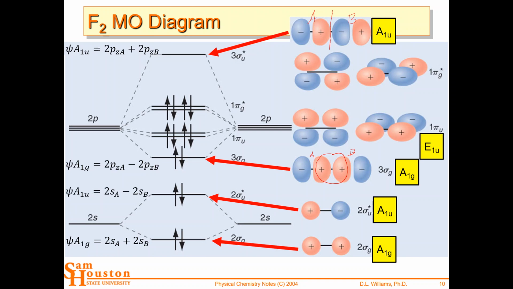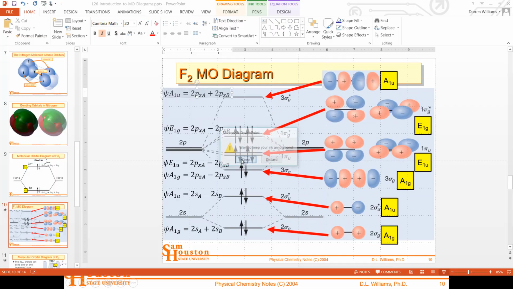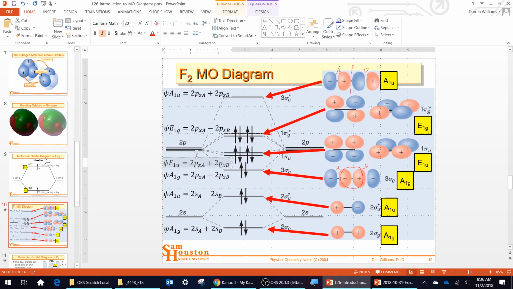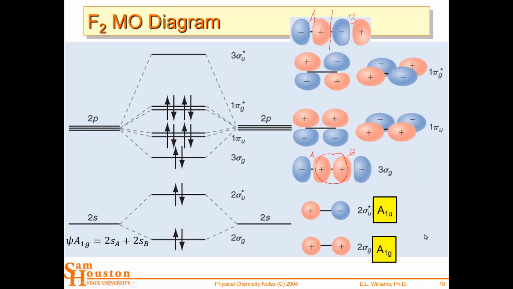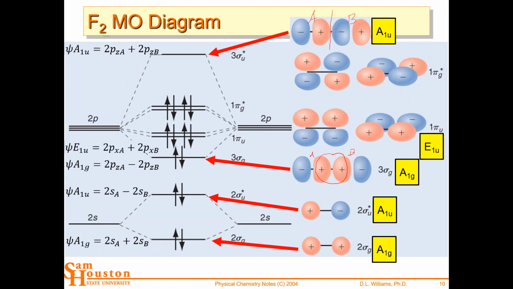Then we have the E1u, which are the 2px and 2py. I've only shown the notation for the 2px because it's getting too busy, but the 2py is the same. I must have changed this wrong sign earlier. Sorry, I'd made these changes this morning and I just picked the wrong orbital to change to a plus. All right, so this is the 2px plus on atom A and B. Here's atom A and here's atom B, and they're the same sign, so we have this arrangement of the top and bottom. Then the next one, 2px on atom A minus 2px on atom B, and now we have that node here, and so that would be a pi star orbital.